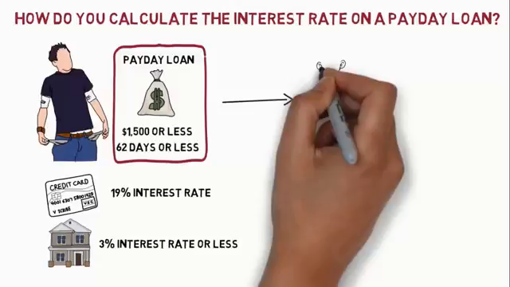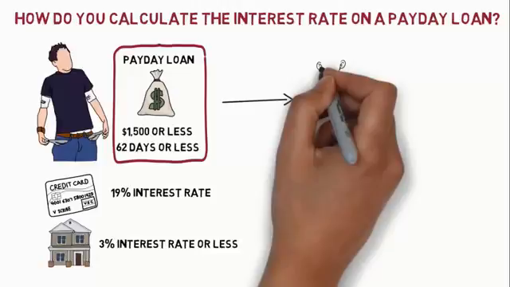For example, if you were borrowing money to buy your first house at the beginning of 2015, you probably know you could get an interest rate of less than 3%. You might clearly know that your credit card provider charges a fixed annual interest rate of, say, 19%. But payday loans are advertised a little differently.